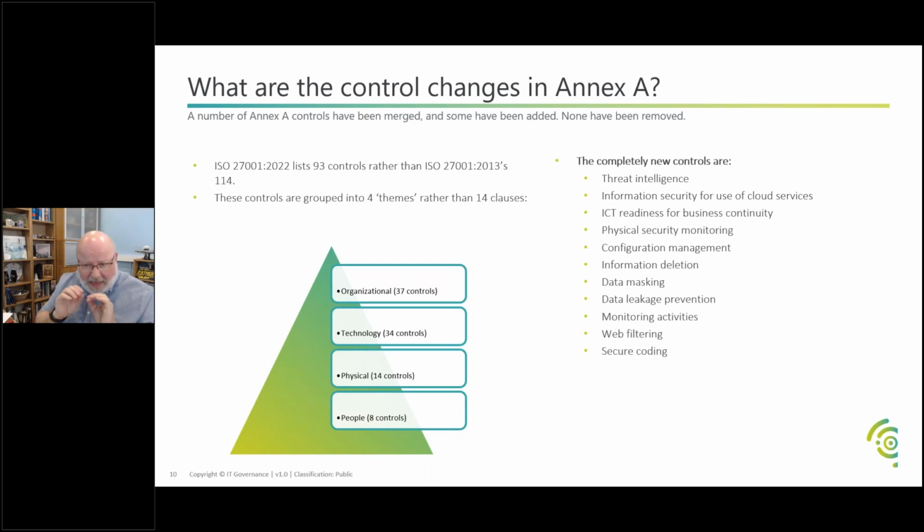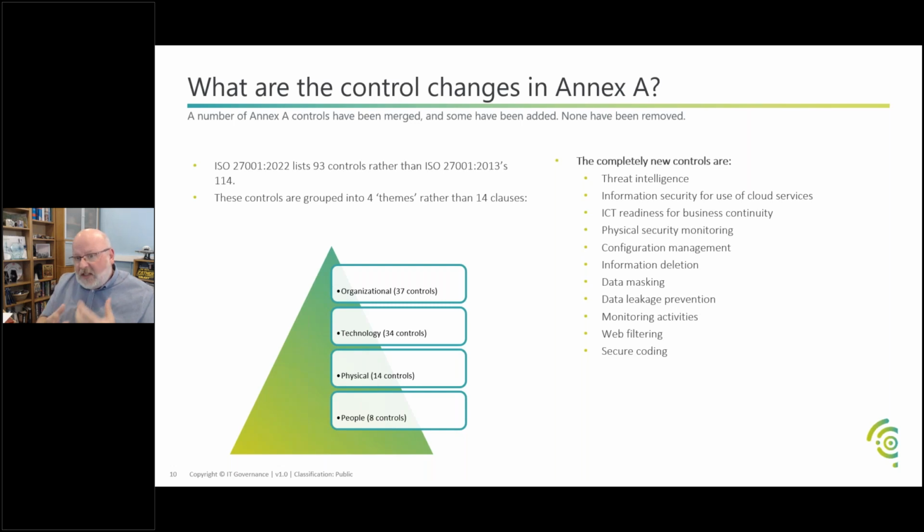To show you where it can change, and language is really important, when it comes to logging and logged information, it used to talk about how you should review your logs. It now talks about in the control that you need to analyze logs. Now, if you think about it, review and analyze have a slight difference of emphasis. Analyze is a lot more than review. So that's one of the key existing controls which is actually being modified.